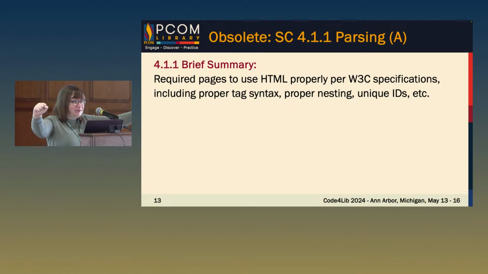They removed a criterion. It's no longer a requirement to support criterion 4.1.1 Parsing, level A, which basically described that pages need to be written in proper HTML. You need to use end tags. You should use proper nesting. Make sure your IDs are unique. SpringShare, you need to stop putting IDs on everything that doesn't need an ID, because you fail this one a lot. In fact, SpringShare LibGuides is the only time I have ever cited this previously as a problem.